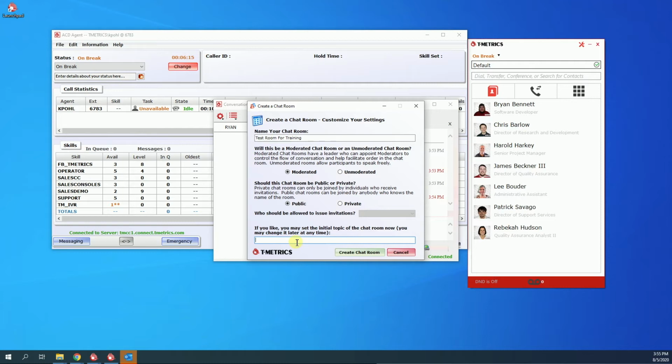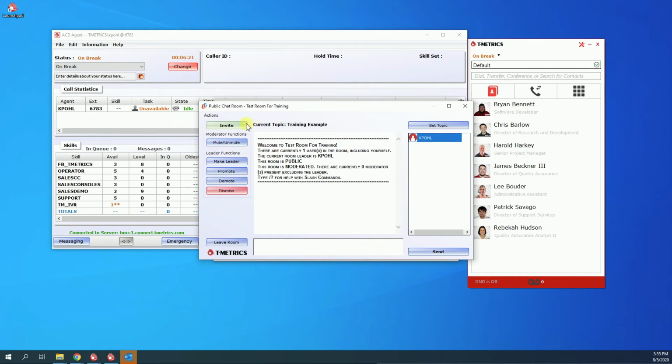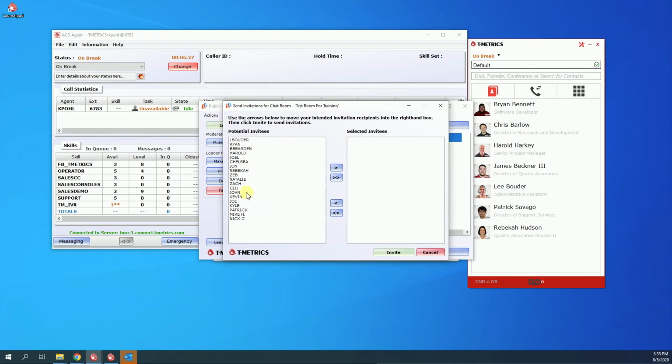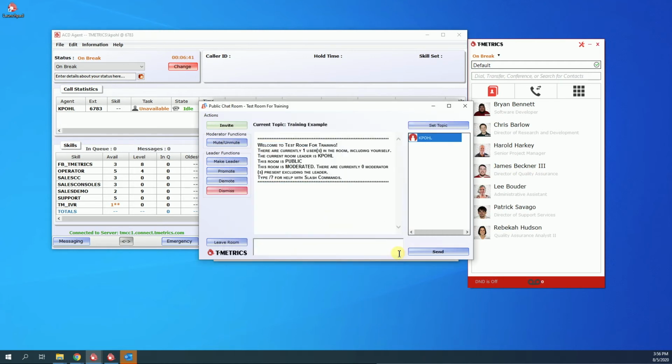So if we want to start a topic, we can do that. And I'm just going to say training example and hit create chat room. And now it works much like other chat type programs. I can hit the invite button. And again, anyone that I have permissions to work with in my shared skill sets, I can start adding in. So in my case, I'll try a couple of people. We already did Ryan, so we know he's probably available. We'll just hit several people and invite them. And as they receive invites, they'll start adding to the room, and now we can actually all chat with each other. So a really great way to collaborate if there's something going on that takes more than one or two people.